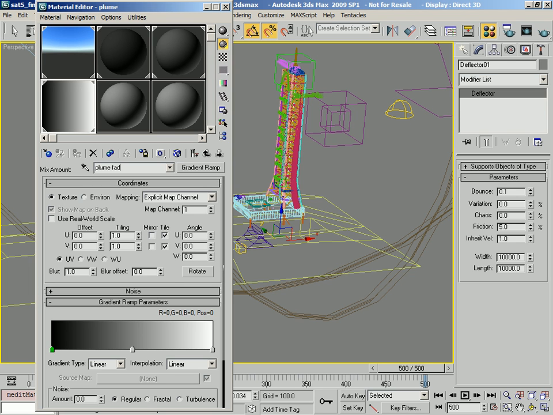Plume Fade Out Control. Okay, so there is going to be a little bit of an issue with what we need to do with the source map, but I'll cover that in a second. However, what I'm going to do is just amend the gradient flags here. Now, we're actually going to be using the invert within the source map, the gradient within the particle age map. We're going to need to flip the colour, so therefore black's going to be white and white's going to be black, so therefore we need to flip the gradient here. So as opposed to having black to white, we're going to have white to black.